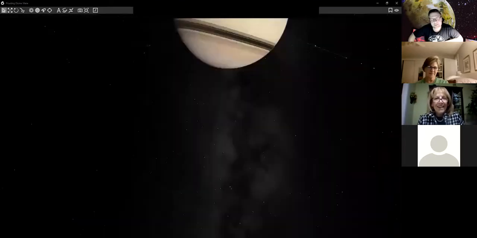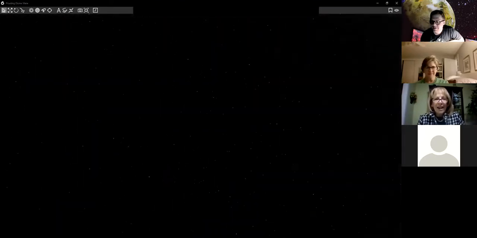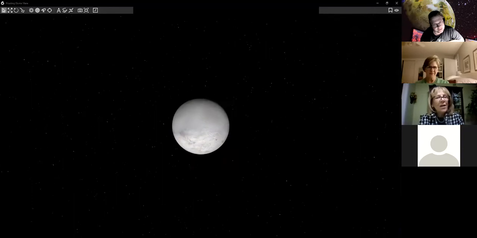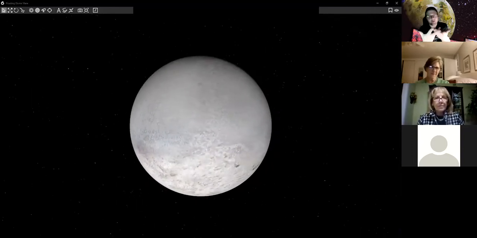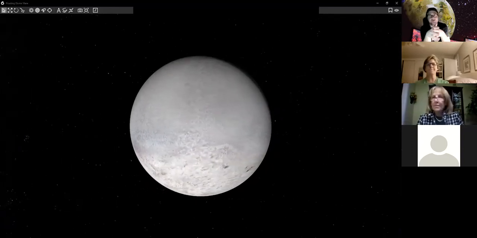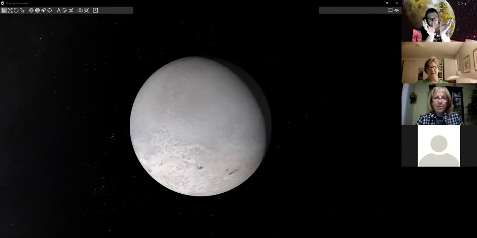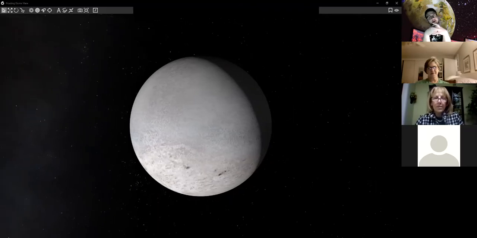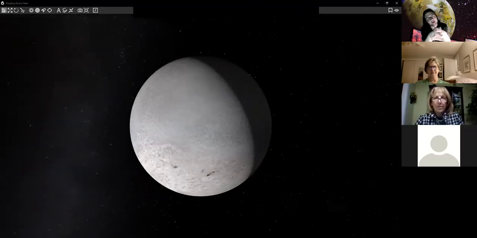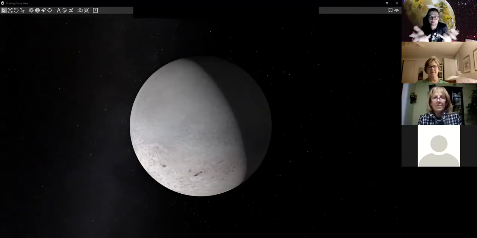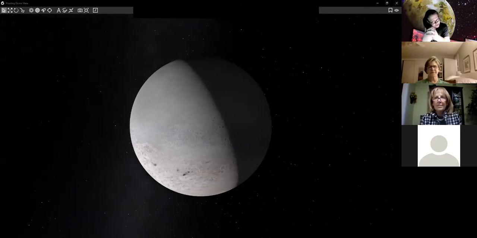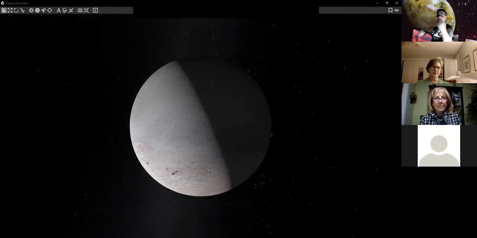And just a quick look at Uranus and Neptune, which also have moons. A lot of their moons are probably what we think are captured Kuiper belt objects. So they're miniature dwarf planets or small chunks of ice related to Pluto and Eris, that have been pulled in towards the inner solar system by the gravity of the ice giants.